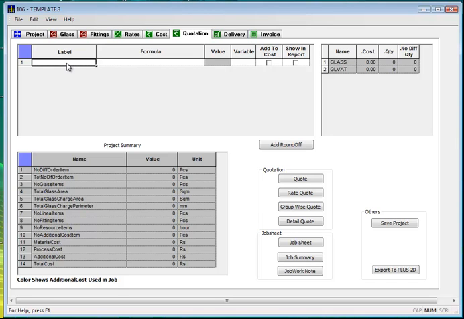I am assuming that you're charging freight or transport, loading and unloading, and insurance. There's no formula, there's more or less a number, so I'm giving it a 0. I'm giving it a variable because I'm going to use it later on. Add to cost, show in report. Next you have loading, unloading. Again, this is the number. I am going to use it, so I give it a variable name.